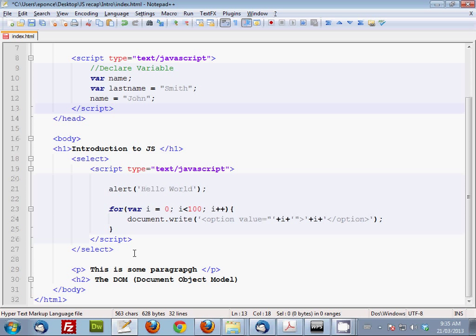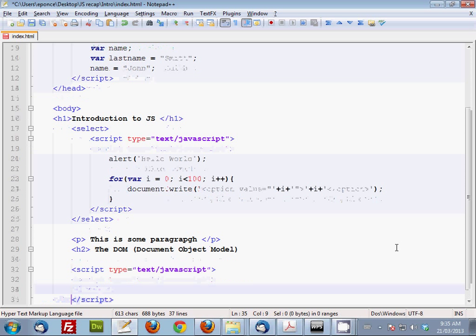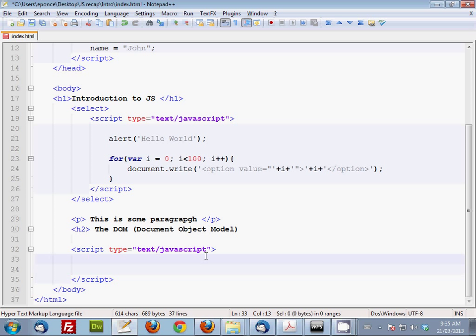For example, I want to print after my h2. I'm going to add another script. Type text JavaScript. Okay, and I can use that variable with document dot write.